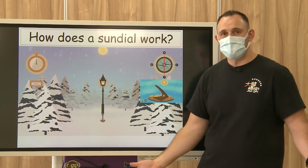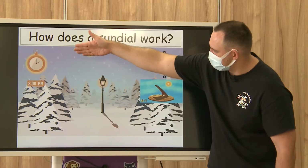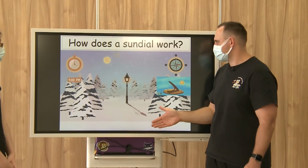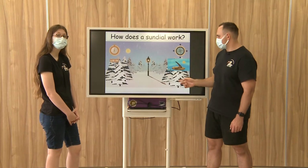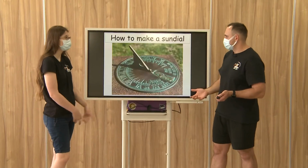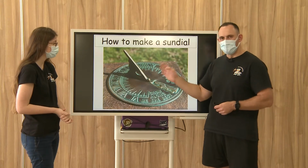It takes a whole day, so it takes a long time. And this will be 2 p.m. And now the sun is on that side, setting in the west. So we'll move to the side, and more and more. That's how the sun will move. As the sun moves, the shadow will show you what the time is. So a sundial works like that? Perfect, the same way. So this is how the old sundial looks.